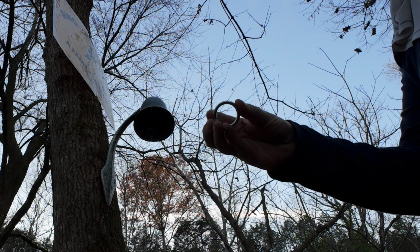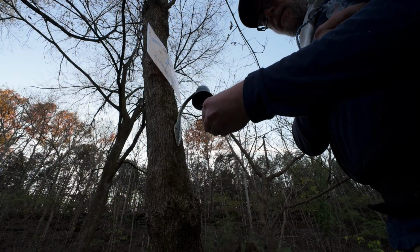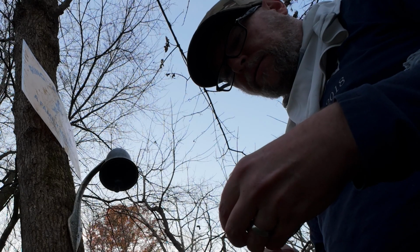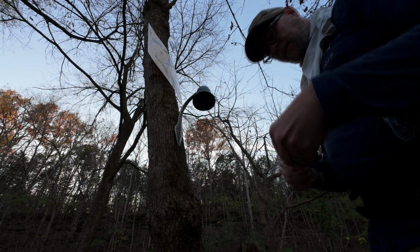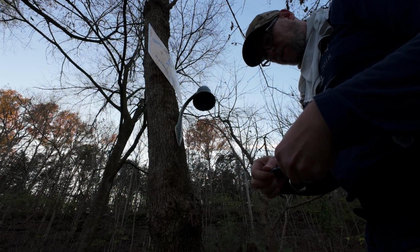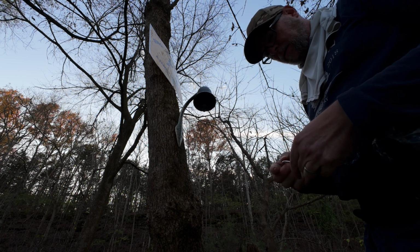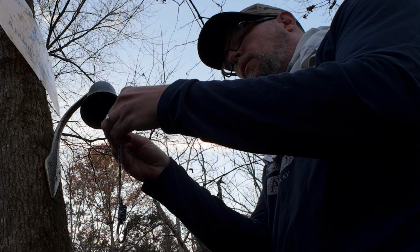I found this nice stainless steel ring. Seems like a nice quality. Can I remember how to tie a good knot? Which the answer is really no. So we're gonna try to do like a barrel knot, if I can remember how to do it from back in my days as an Eagle Scout. I'm embarrassed to say. Okay. Yeah, that's acceptable. Now I just need to do a pretty knot here.